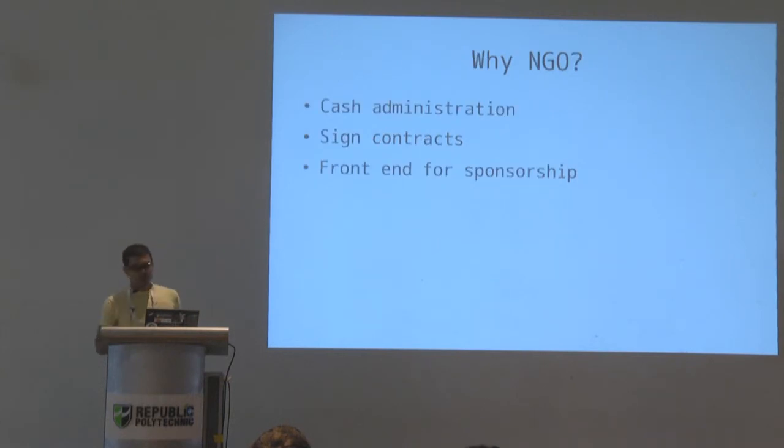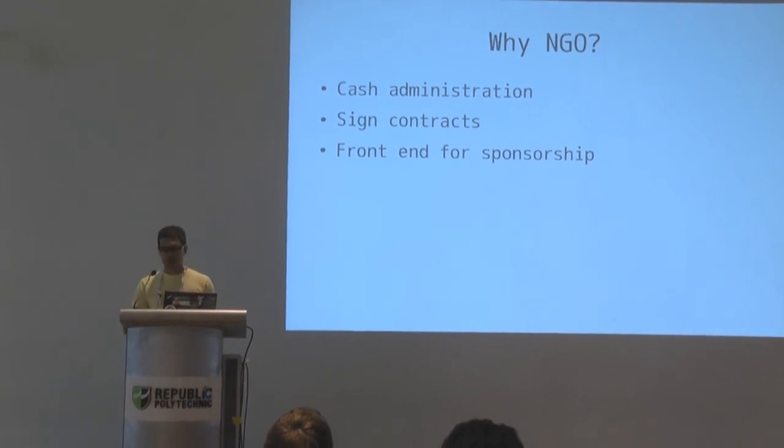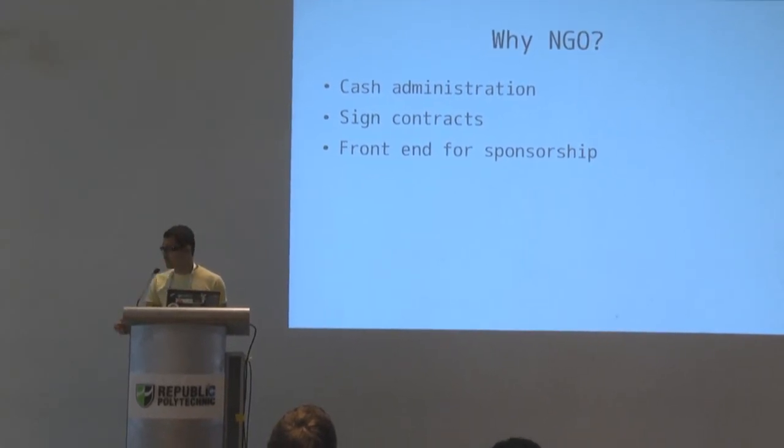So why would you want to have a PyCon NGO? If you are in your own locale, you might want to have an NGO for events like PyCon. First is cash management. You'll be receiving money from sponsors and you need an entity that will manage the cash. Next, to sign contracts. Sponsors are one, but you also have vendors like the food people and the network people that you need to sign contracts with, and you can't do it in a personal name. That's not a good idea, so you will have a legal entity. That's one of the biggest reasons why we created the NGO.